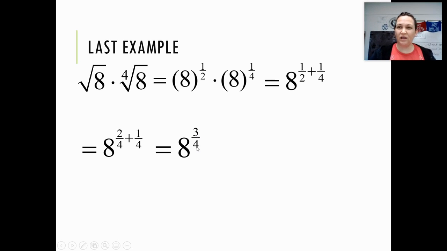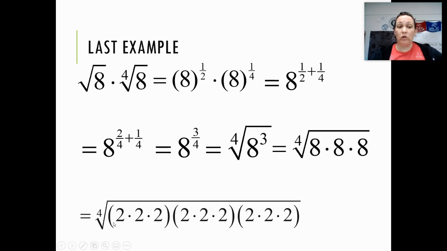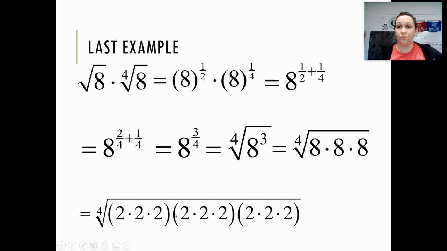If you put it on the outside, we can't take the fourth root of 8 because 8 is 2 times 2 times 2, and that'll only give us 3. So I'm actually going to put my 3 on the inside this time so I can get 3 number 8s so that I can get some stuff to get out of that radical. So again, I'm going to factor tree my 8, which is 2 times 2 times 2. And since it's to the third power, I'm going to have 3 of those. Okay, so 3 8s, and they all turn into 2 times 2 times 2.